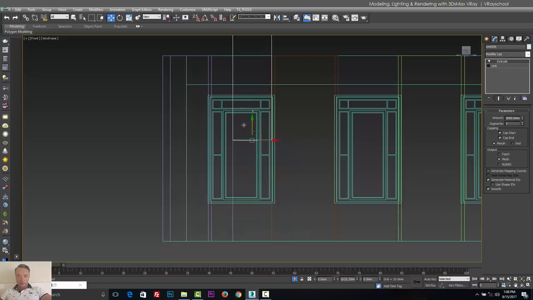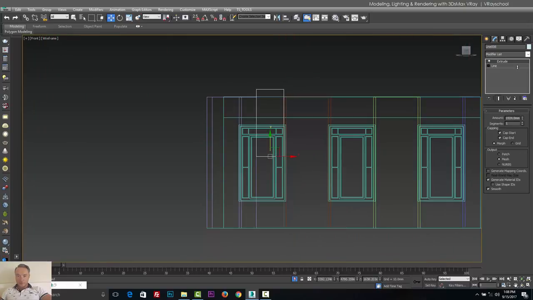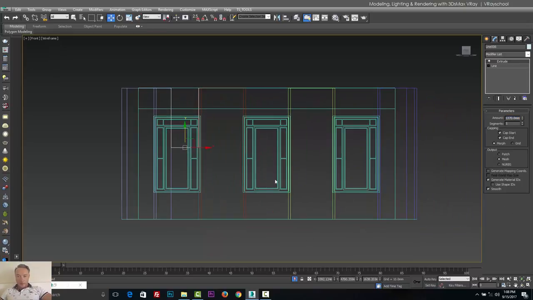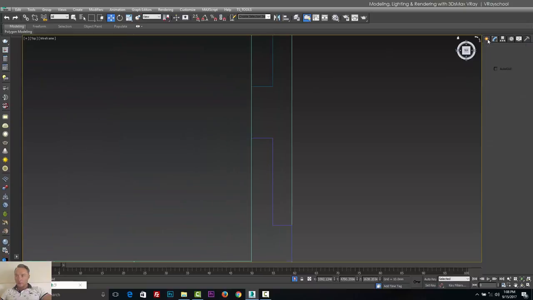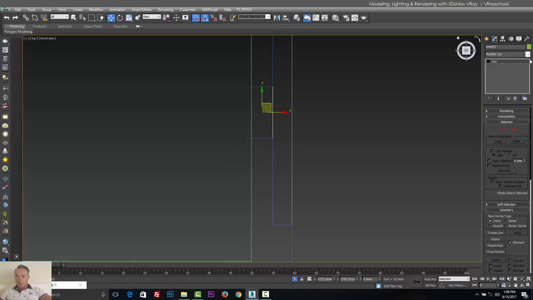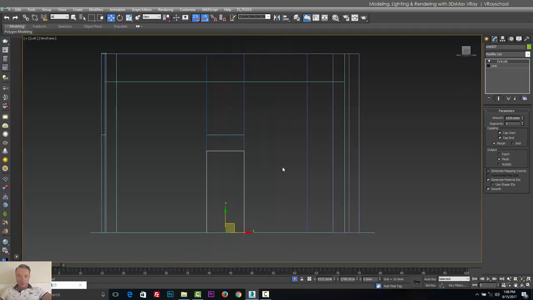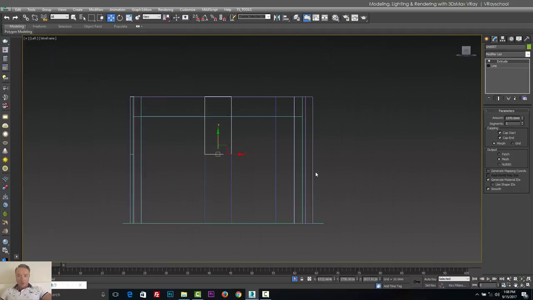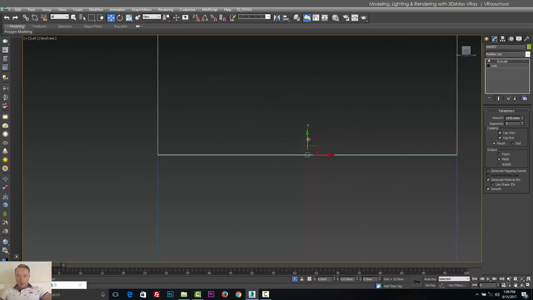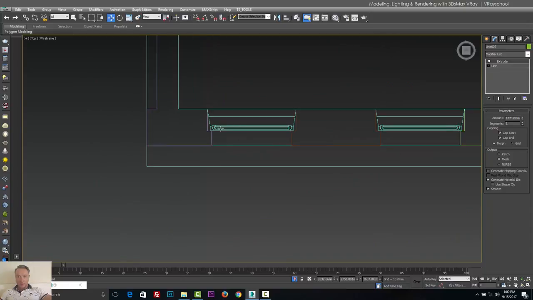So I'm going to raise that up to my door level and I'm going to lower this down somewhere here, 70. Okay, now let's do another one here for the second door. Line, snapping tools, extrude, let's go to the L, left view, remove the snapping tools, move this up, and let's align this like that. Pretty good.